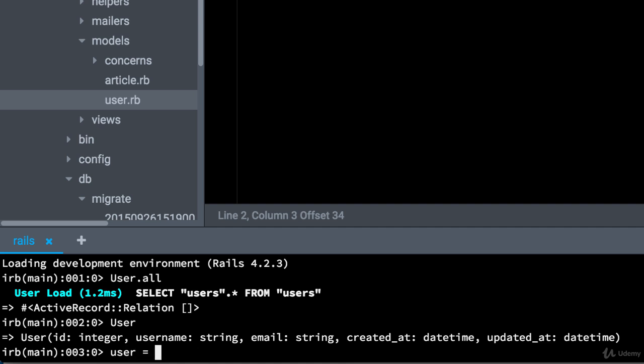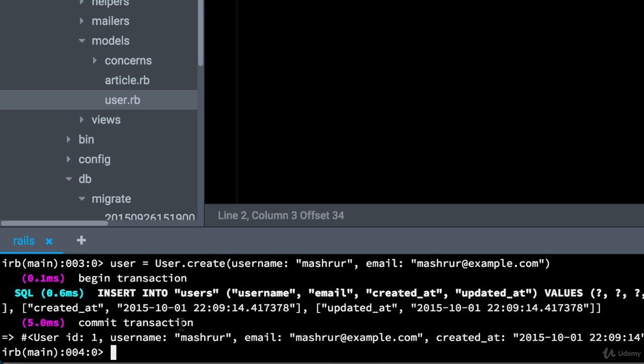User equals capital U User.create, and then I'll give it username: "Masroor", comma, email: "masroor@example.com", close quote, close parentheses, hit enter. Okay, it worked. So I'm able to create users.